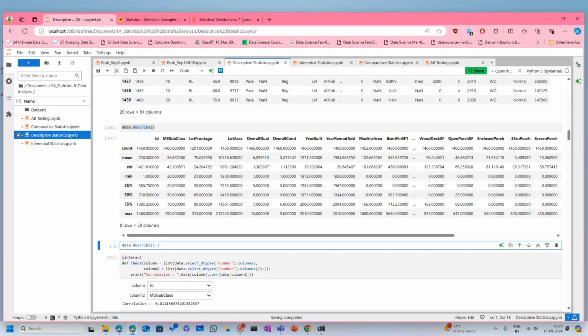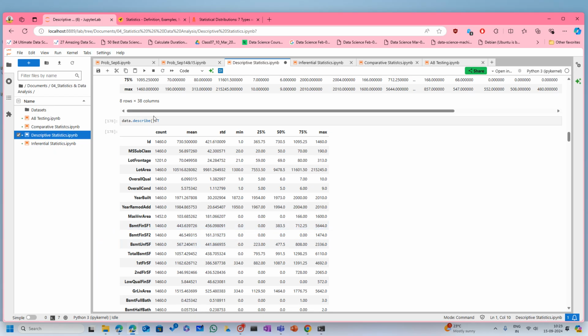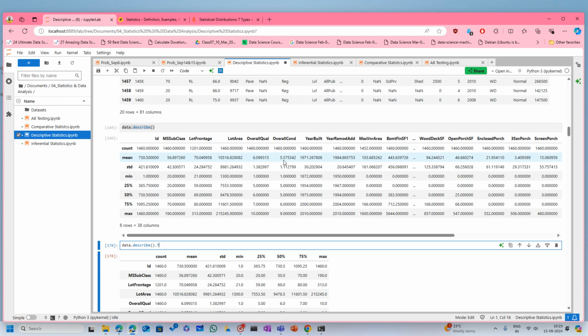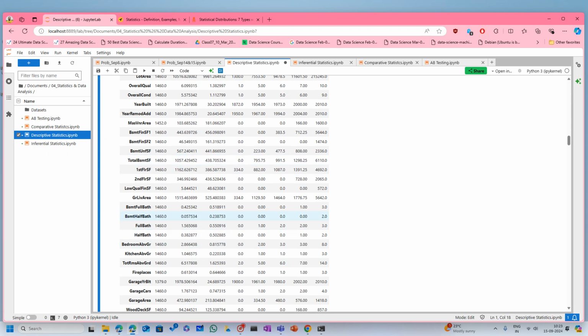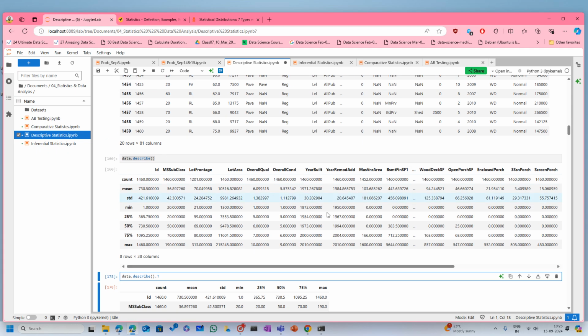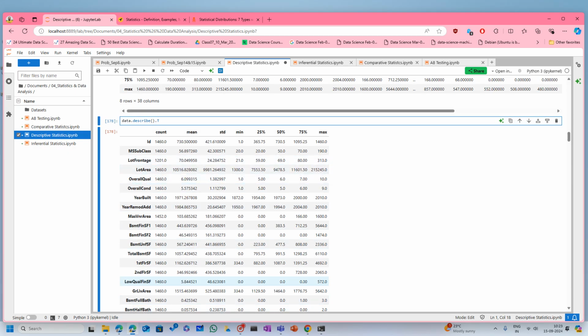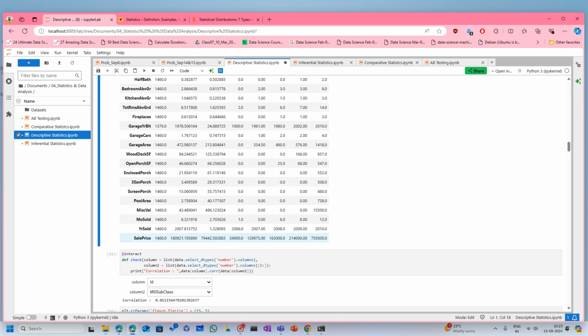This we saw in matrices, no, because this is a matrix only. We learnt in linear algebra that you can convert a function into a matrix, and matrix is nothing but your data frame. Hence you can apply a transpose function. If you apply a transpose function, you can see the entire rows have been converted into columns, and columns have been converted into rows. Okay, so now I can easily read through and explain what this is.